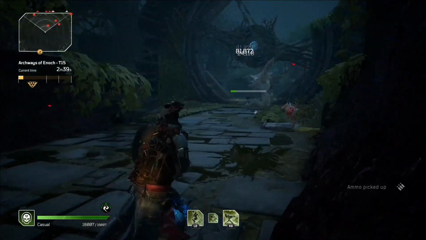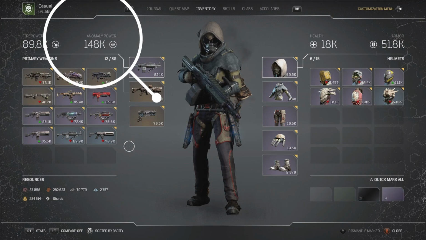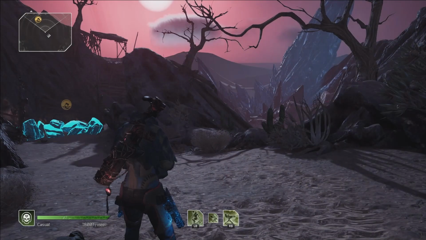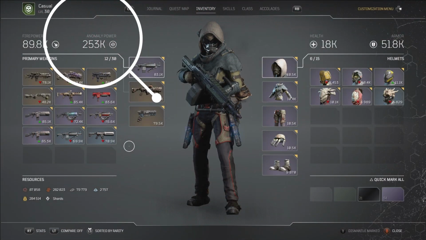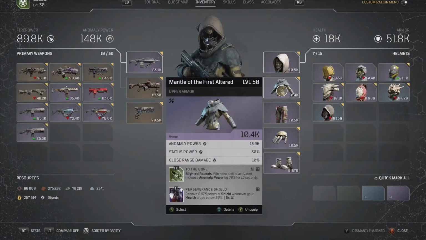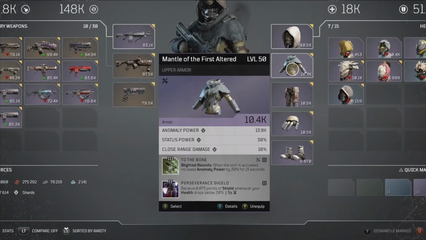My base AP is 148,000. Activating Blighted Rounds triggers Adrenalizing Antenna and To the Bone, boosting my AP to 253,000, increasing my damage output by just over 70%. I'm currently running just one survivability mod, Perseverance Shield.